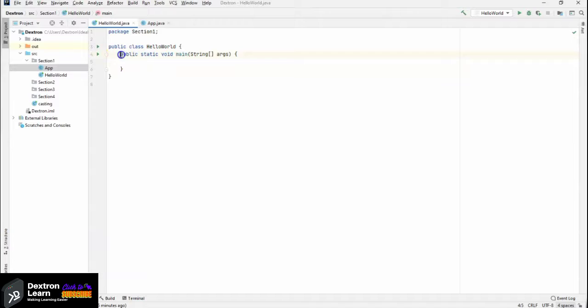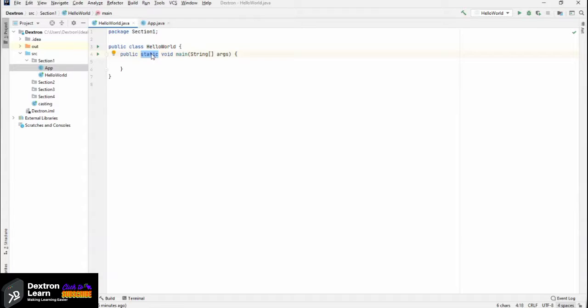As we carry on, I will be explaining all this, but let me just give you a little explanation here. This, as I've explained, is the access modifier. The static keyword, we use it to declare a method. If we declare any method as static, that method is known as a static method.